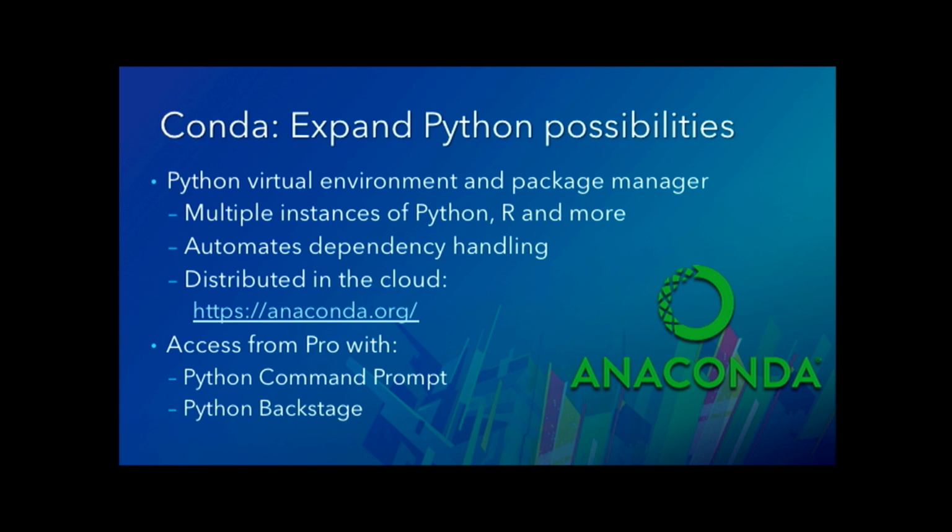You can distribute your packages in the cloud, you can have them locally, or you can have them hosted just on a web server somewhere. And there are two access points from Pro. You can use it from the command line, and if you prefer not to use the command line, there's also the Python backstage. That's a core part of the Pro experience. If you go to the ribbon up to Project and click on Python, that gets you to the Python backstage. That's all that is.